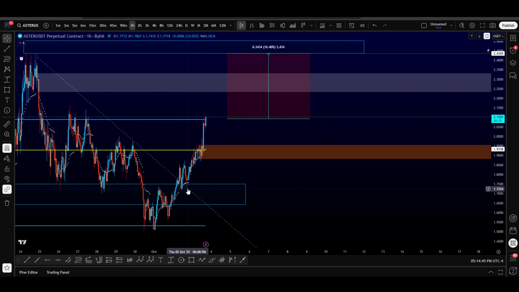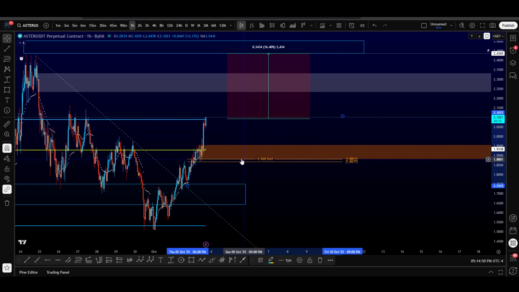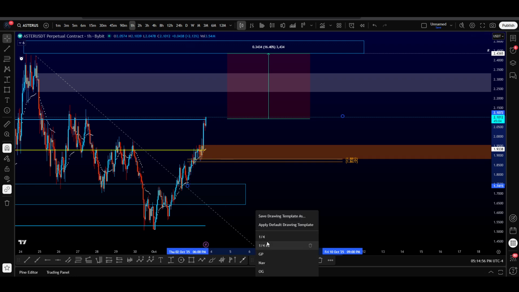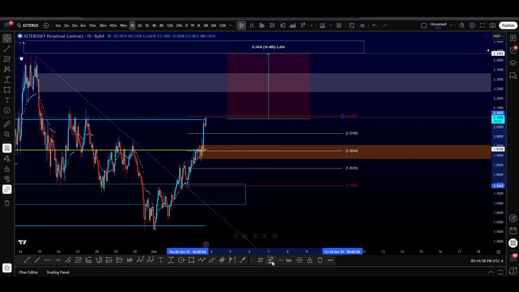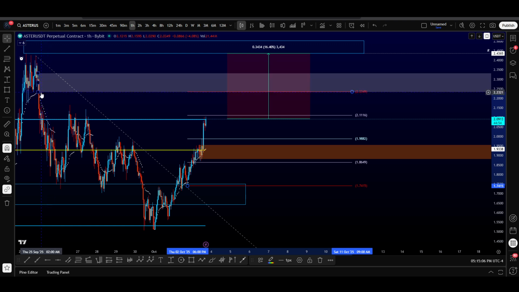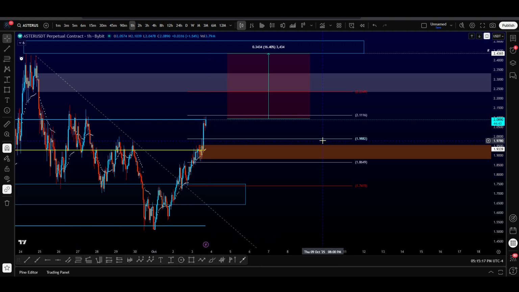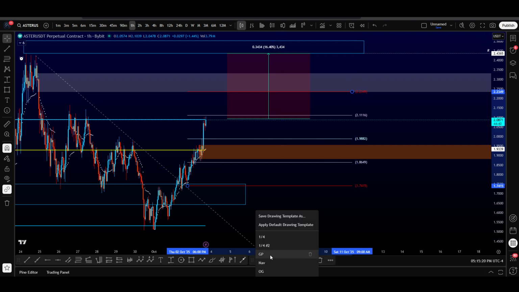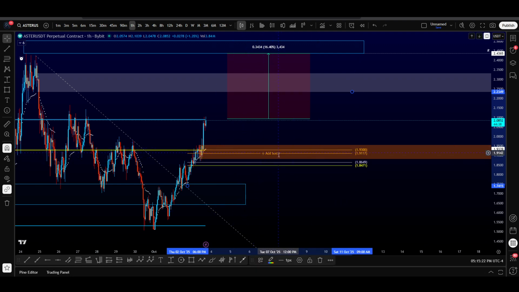Let's see if we will get any nice Fibonaccis lining up. Pretty much have a golden pocket right at the bottom of this demand zone. The .5 might line up right there as well, so right on the point of control. So something to keep in mind. But as the price action increases, it's going to change. So maybe price goes up to this resistance here, which is exactly what I would be targeting right now. And if so, then we would actually expect the golden pocket to move as well, right? See, now it lines up right with the point of control.